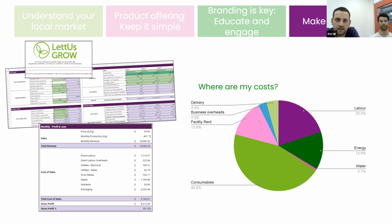And here I've included things like in the business overheads, £30 a month for internet, maybe some accountancy software, a bit of insurance. Delivery cost there is based on the lease hire agreement for an electric vehicle, an electric van. So yeah, you can start to put these costs in and figure out, is it going to work? What's going to be my return on investment? And what can I do to make this model look better? That's something that we do here with all of our products and with all of our customers. So that really sums up the key insights that I've got.